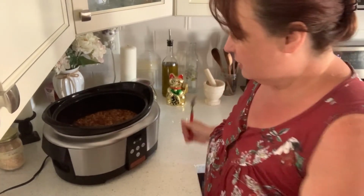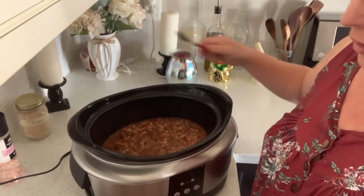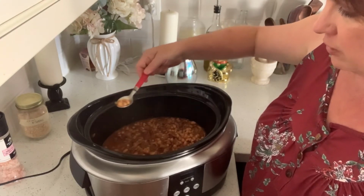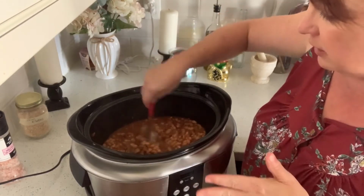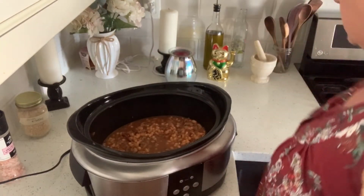Anywho, this has been going for 4 hours on high. You can do like 6, 7 on low. It's all ready. The beans are really soft now. It will thicken as it sits there. I'm going to leave the cover off to let it cool and thicken.